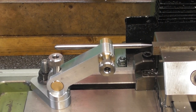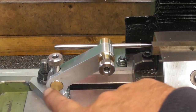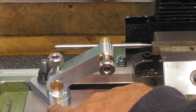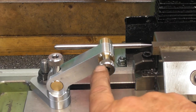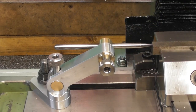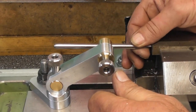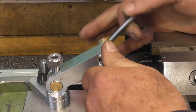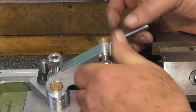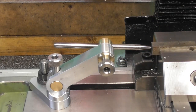So, fun little project. Mostly turning work. We did that rotary table shenanigans to do all the circles on this aluminium part. Boring head to do the scallop out of this piece. All milling work, bit of filing on this radius, and the rest of it straightforward turning in the lathe. A little bit of milling to put the cross hole in for the pin. If I loosen off, you can see the pin will go back and forth, and I've got a rounded end as well. It was a much bigger flat surface, and I've got the little thin end in case it's an awkward spot or a feature we want to pick up on.